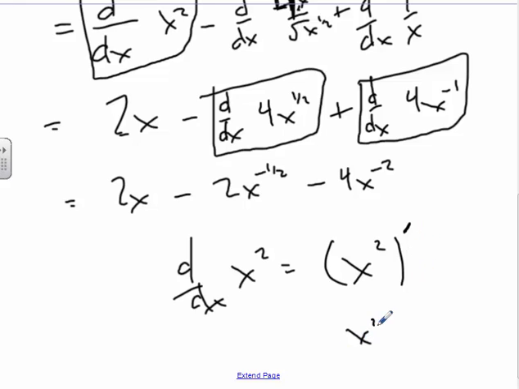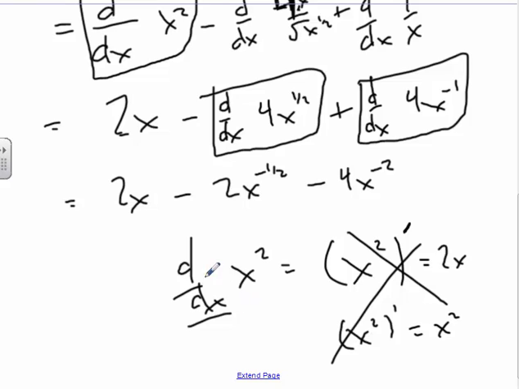Because really, x squared, if you write a 1 there, is just kind of you saying, well, it's x squared and you have one of them, which you'd just say, well, that's just x squared. But x squared primed is actually 2x. Sometimes they write it with an italicized font to make a difference, but I don't like using this notation because you can see how it would lead to a lot of errors where you might forget that you have a derivative still to take, and you might just think it's to the power of 1, which I know we don't normally write things to the power of 1, but hopefully you get where I'm going here. It could be dangerous to use that, so that's why I love this Leibniz notation.